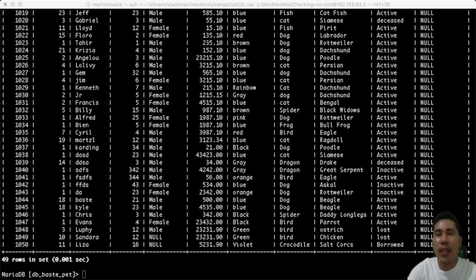We can do that instead of using the LIKE statement. So let's say we have here: select from tbl_pet where pet name regex, which stands for regular expressions.